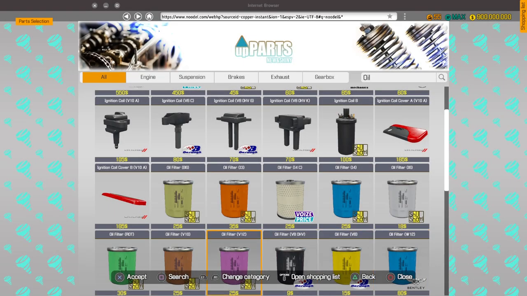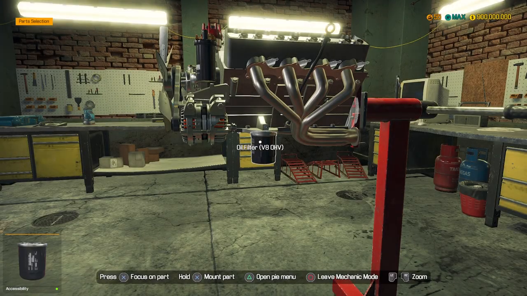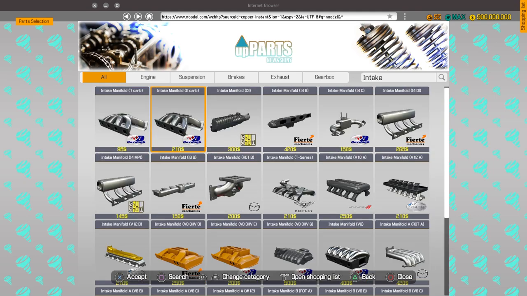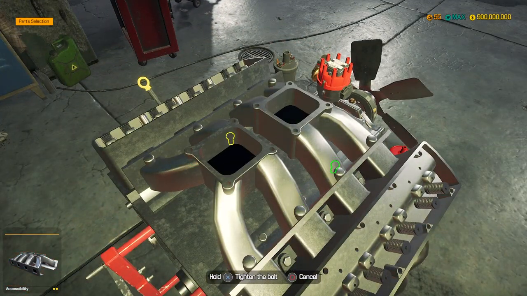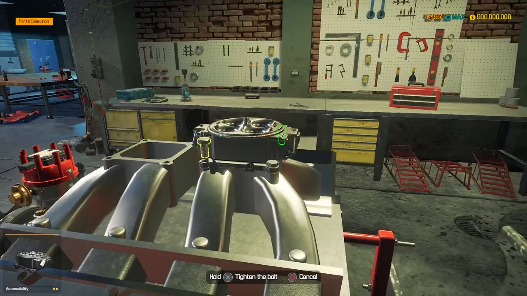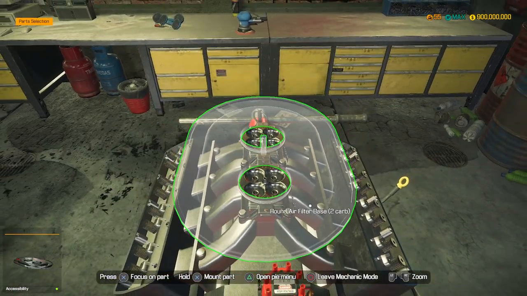So I go back to the B12 though. They get the pink ones. And then the radiators get the green. Alright. Now take off that oil pan. Too tired. See, I told you. I know this. Carburetor. Give me a car. Orbital. I've seen these in the movie for Steam. They look weird. Round air filter base.